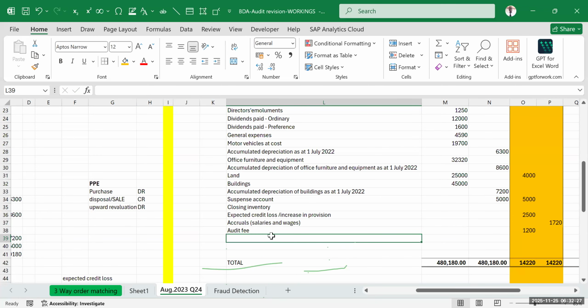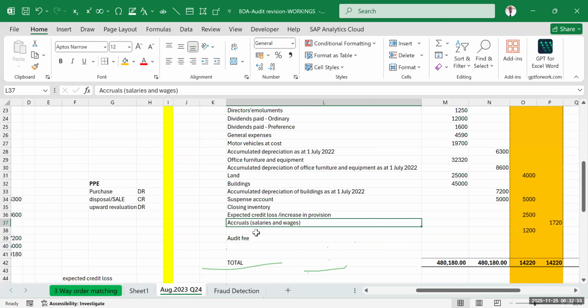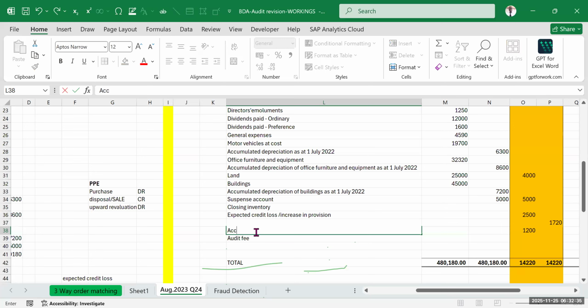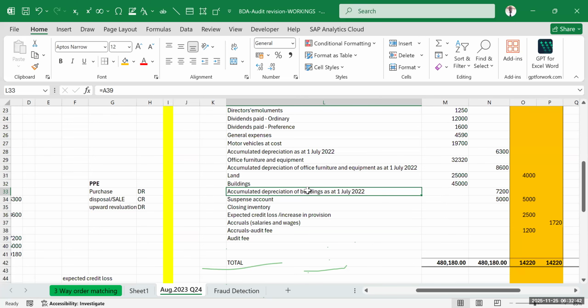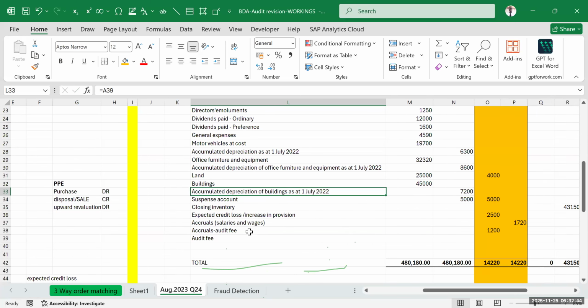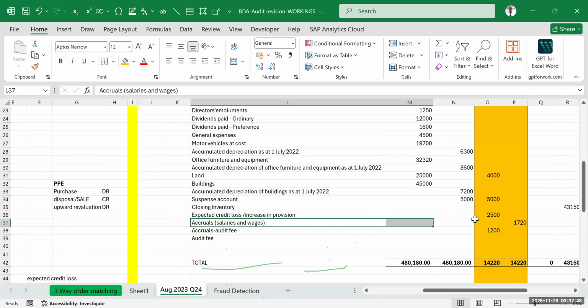But I will also agree with you. We can split it. Why not? So I can say accruals for salaries and wages. Then I can just write another accruals, then it is audit fee. There is still no problem. There is still no harm at all. Even if you lump it up under accruals, the treatment in the balance sheet will still be the same. We will still credit all of them, so long as the balance sheet balances and our adjustments are balancing. But there is no harm.